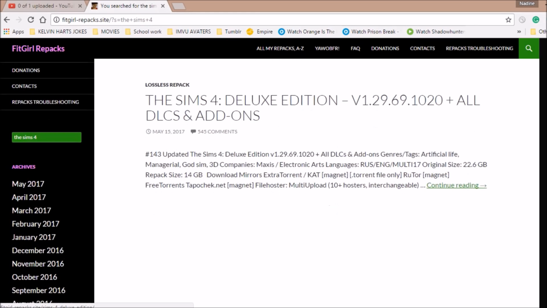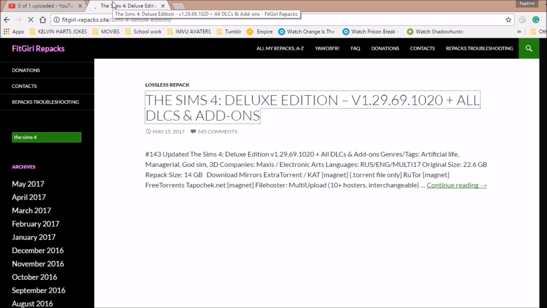Any game that you have installed using Origin, make sure you save what's important. Just save anything that you need for The Sims 4. For example, you may need your mods folder, your saved games, your tray files, so make sure you move them to another location. Then uninstall Origin, uninstall The Sims 4, and restart your PC.